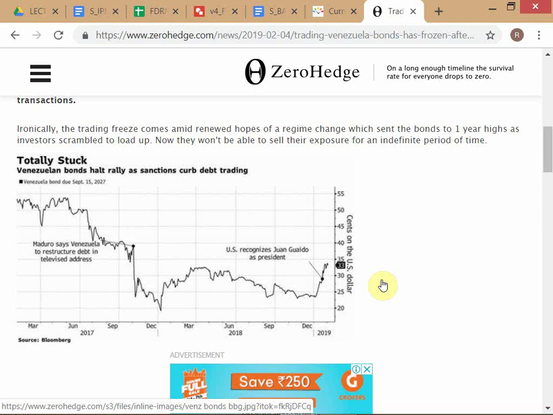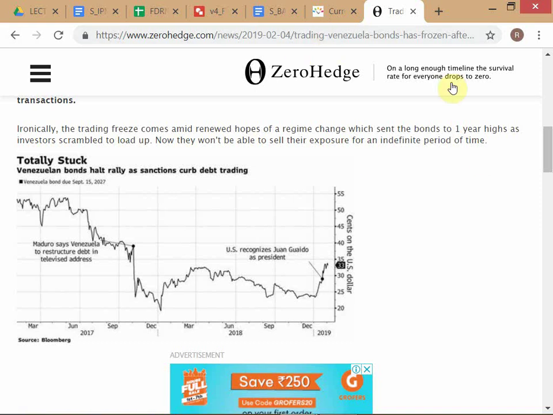They will wait for a market panic, wait for prices to drop to this level. If they feel that eventually this debt will pay off, because this debt is maturing when? 2027. If they take a view that Venezuela will eventually be able to pay off these bonds, they'll go in and buy these bonds and wait for it to eventually pay out. This is what distressed debt investing is all about.